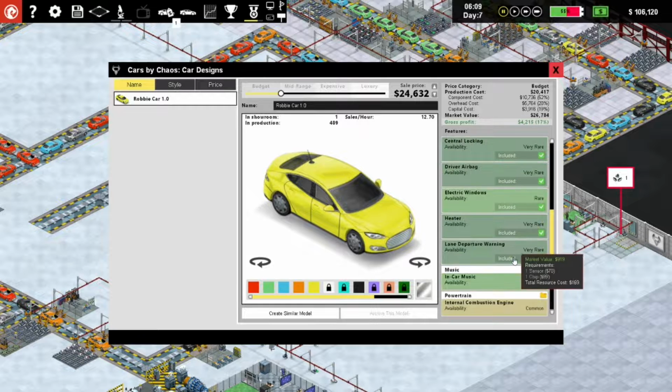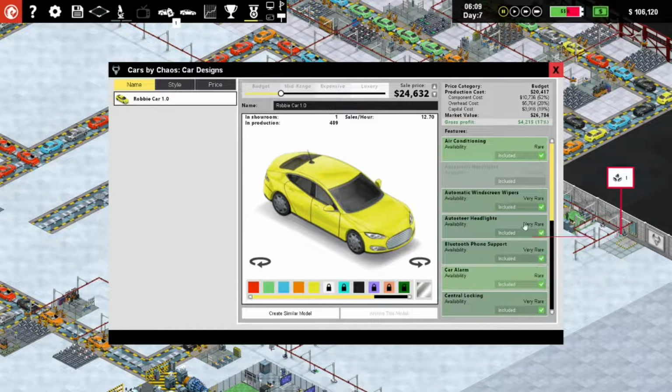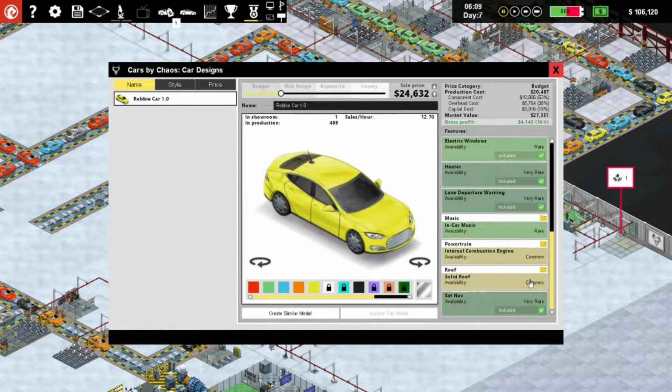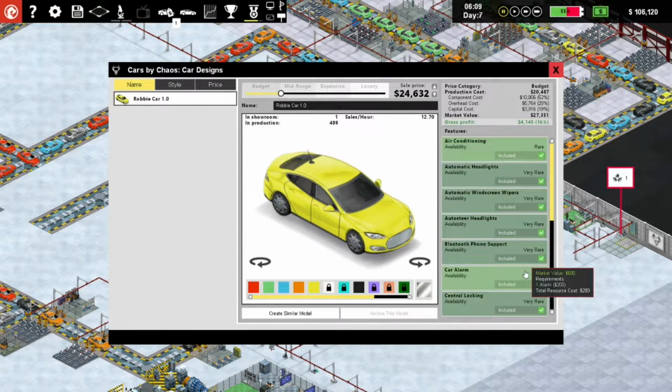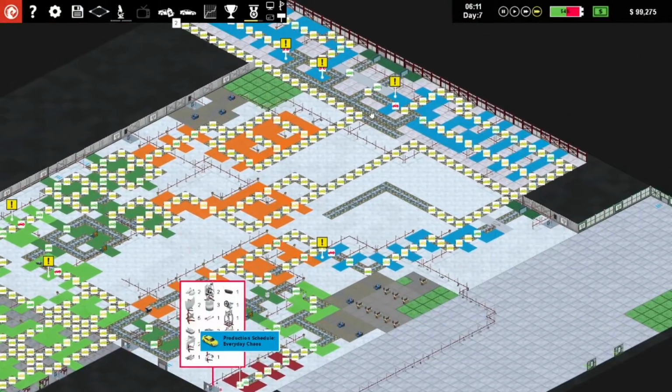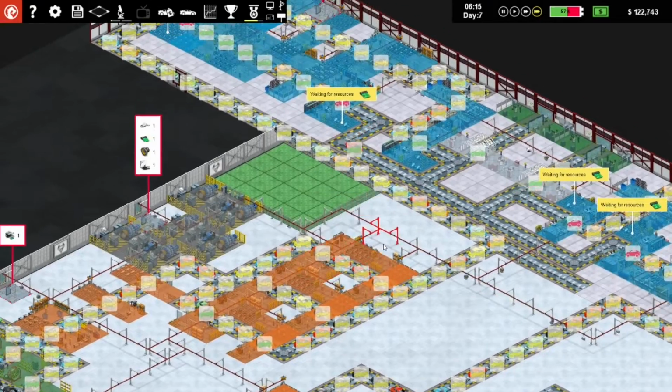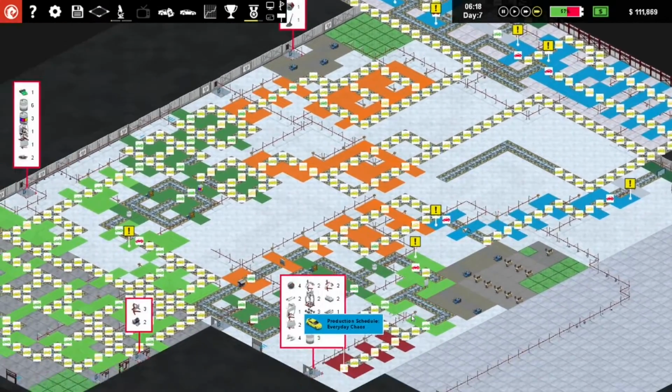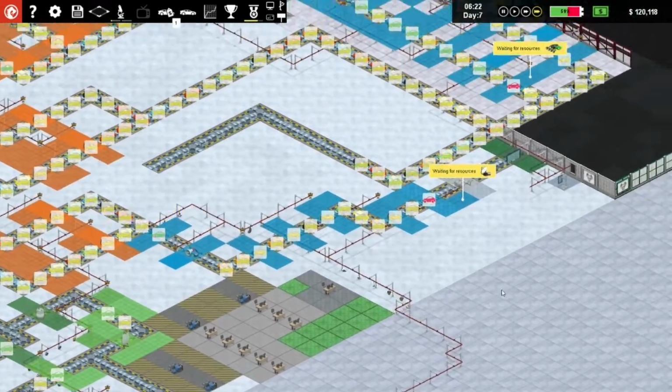Internal combustion engine. Yeah, fair enough. Automatic headlights has been added. Where's the engine stuff that I just researched? Not too sure. Are we missing anything? No, seems okay.